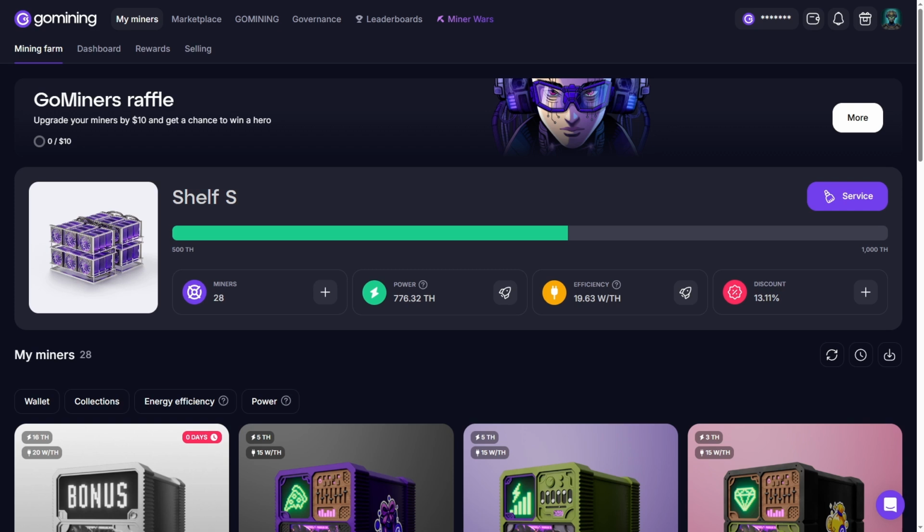Now, this program, while it is new and there is some exciting stuff, is built on the previous mining farm feature. It wasn't really a program before, it was a feature where you would go in, it's the same place you would click your service button. The more TH you bought, the higher the level. But now this VIP program has replaced that and is honestly a lot better.